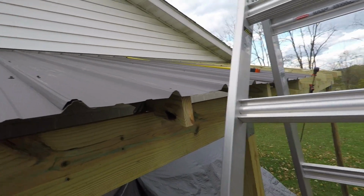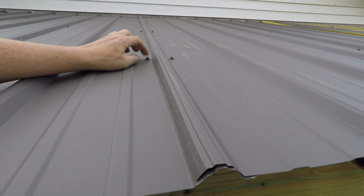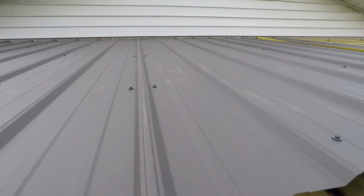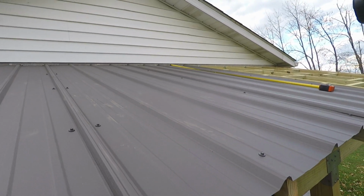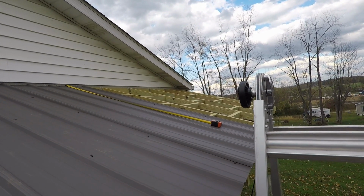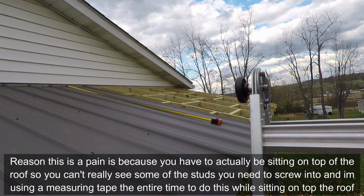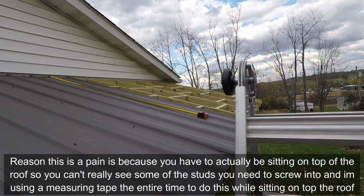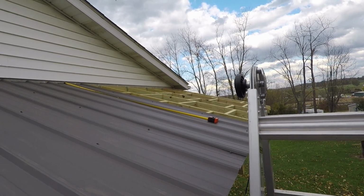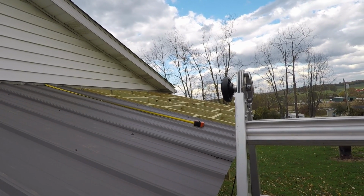Oh, one other thing. I'm not gonna tell you how to do a roof because God knows I don't know what I'm doing. But on these seams, you definitely want a screw on each side of there. That locks that down. My screws are going in the same spots as the pieces of wood, but you see they're staggered, exactly the same all the way across. I staggered them because it was easier for me to pound a nail in there. It makes it fun when you're on top of this roof going, was that 32, 56, 80? Okay, that's that. What was the next one? Okay, 6 inches on all those. So yeah, it's just a pain, but it works. I crawl up there and put the screws in.